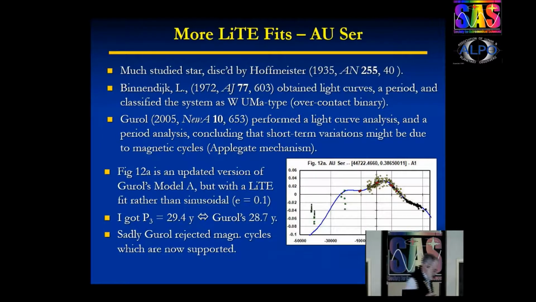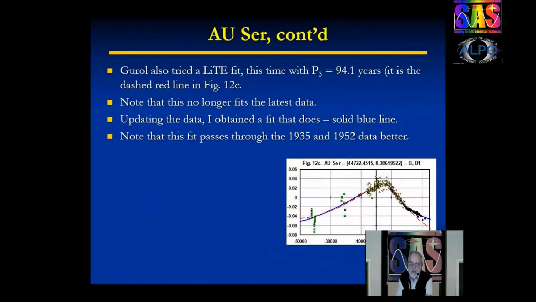You see, this one is kind of troublesome because we don't like humps here where there are basically not many data points. I showed you one earlier, and you really don't want to do this if you can help it. This plot misses these points entirely, which is worrisome. So in this one here, this fit here, the 94-year period one, seems to fit those earlier ones, but it doesn't fit the later data very well. Some things we don't like about this one.